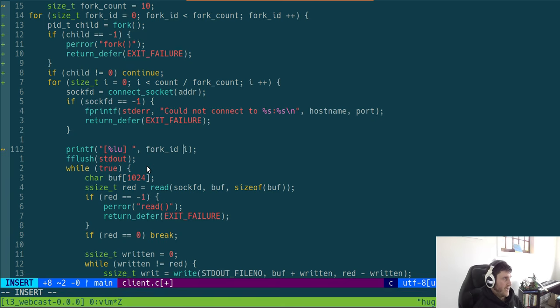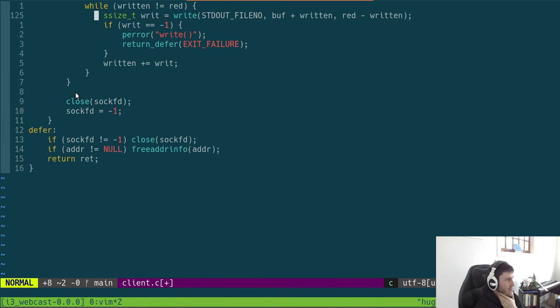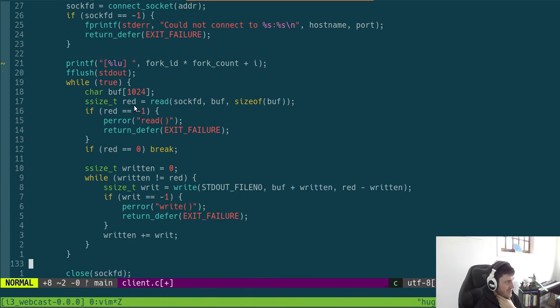So we have a fork ID, and we're going to times it by fork count, and then we're going to add on that little I, which we get from there. Perfect. So at this point here, we've basically done a lot of forking.